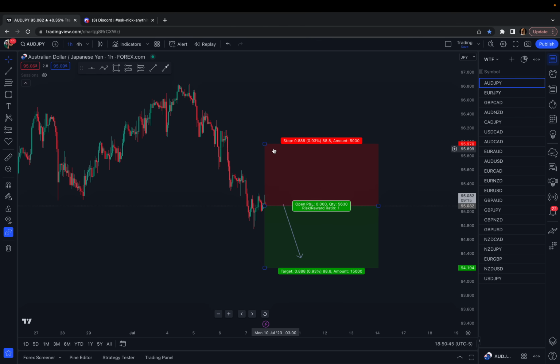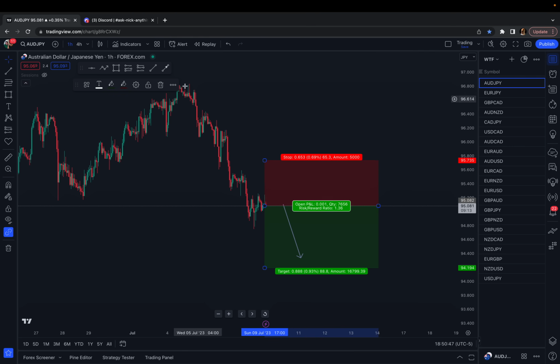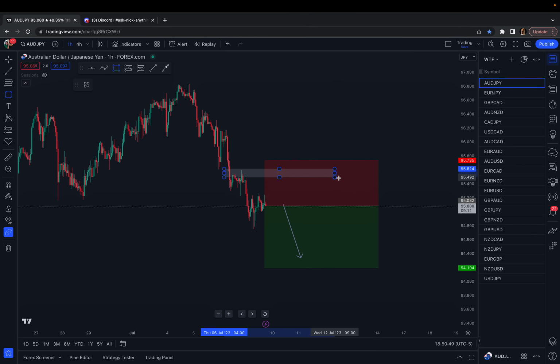So say we're using a stop loss, and we put a stop loss above the previous high right here. This is not specific to your strategy. You just do it however you want. Let's just say, for example, you think if it's trending downwards and if it breaks that high, it's no longer going to be in trend, so you'd like to just exit the trade there at a stop out. You can put your stop loss above the previous high, and then if it goes down, you'll make a profit.